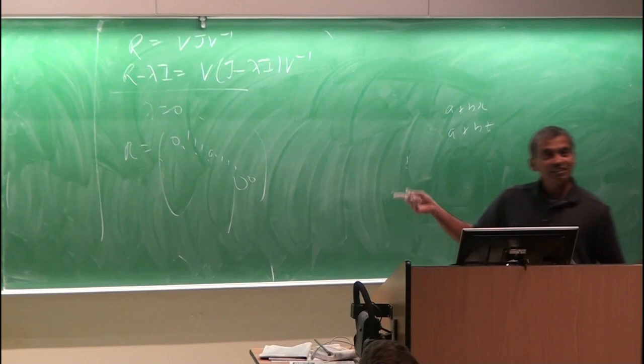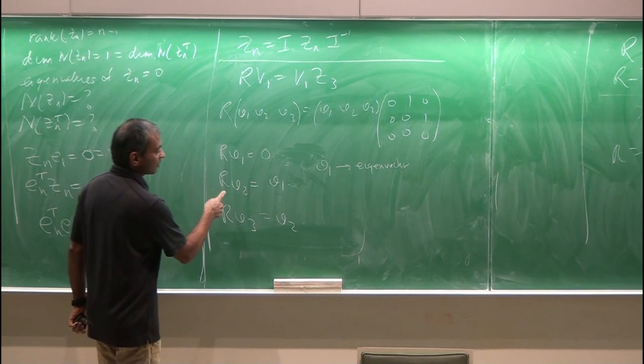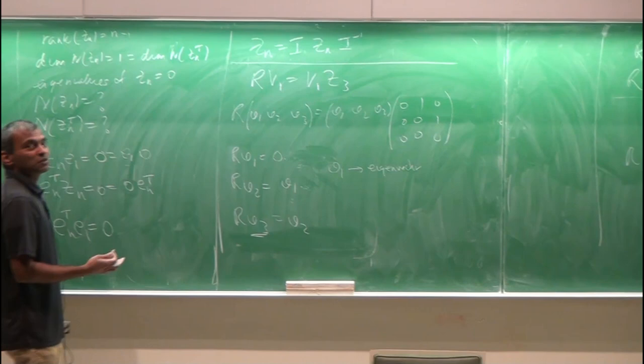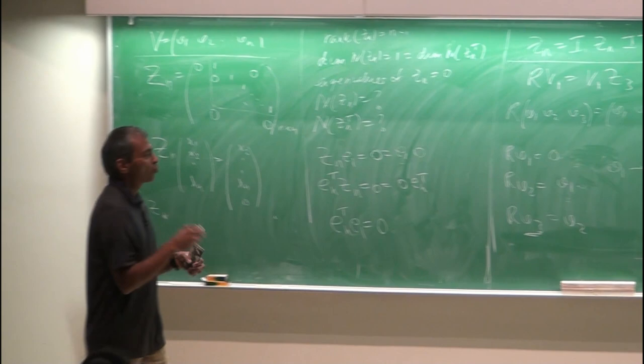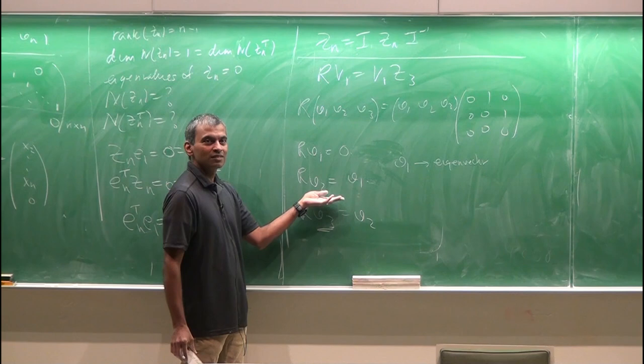So even if I knew v1, how will I prove that there exists a v2? Because R is not invertible. And notice that that compounds itself. Once I find v2, I have again to find v3 by inverting R, but R is not invertible. So even if I know the eigenvectors, I'll have to struggle to find the rest of this chain. Most proofs in engineering textbooks make this flaw. They assume that if you can find v1, then you can solve this for v2, and then you can solve this for v3, and so on. Of course, they just wave their hands, so the proof goes wrong in two ways.